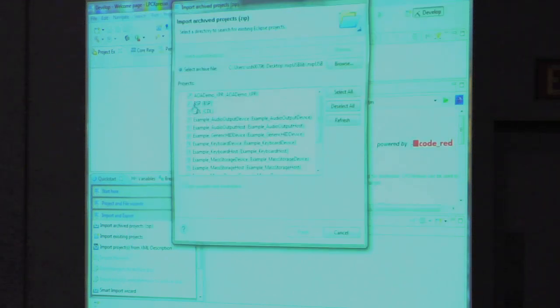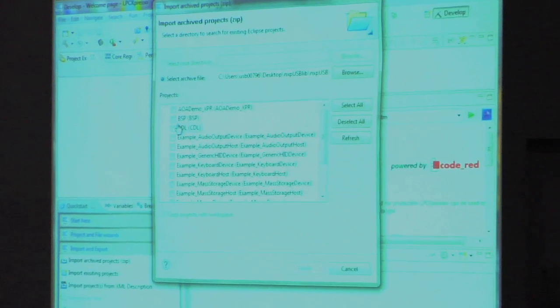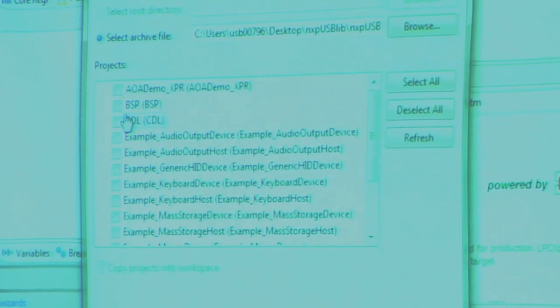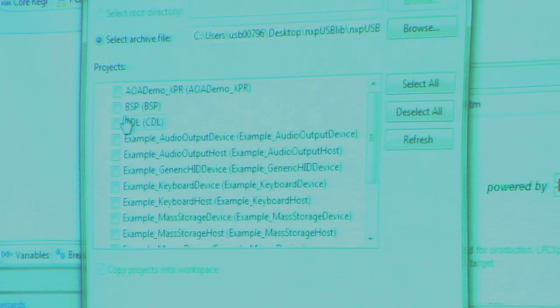I'm not going to pull in a BSP because, again, it's so simple what we're doing. We don't need a BSP. So again, two ways to do it. You can modify a BSP that we already have in there, use that as a template, or create your own, or just not use one like I'm going to do here if you have something really simple.